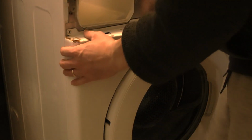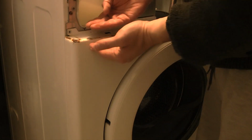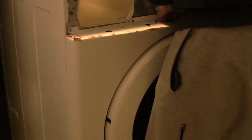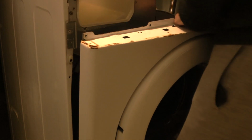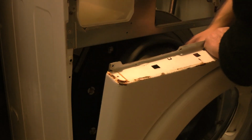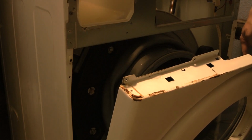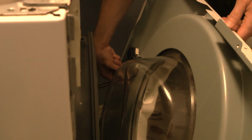So let's remove the panel by lifting it up and detaching from its hinges and pulling it forward. Okay, there you go. Oops, it's a little bit attached. Okay, good. So now I have a cable here. Let me show you. Let me zoom in. There's a cable that needs to be detached from the door sensor.